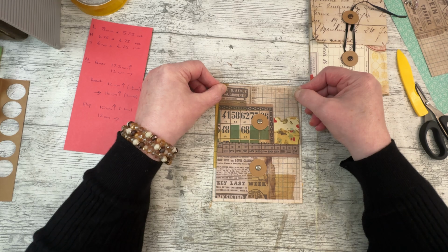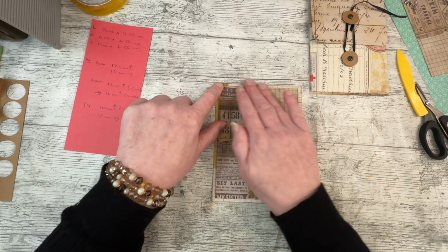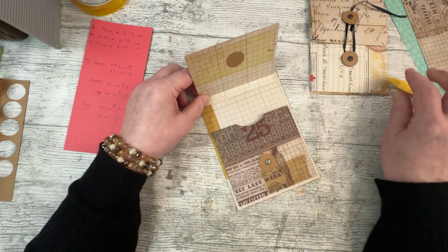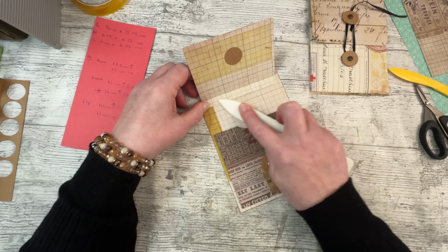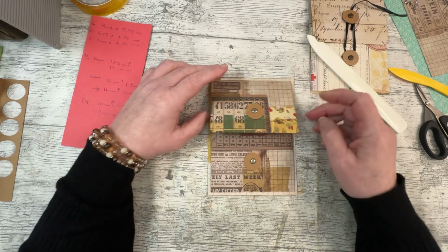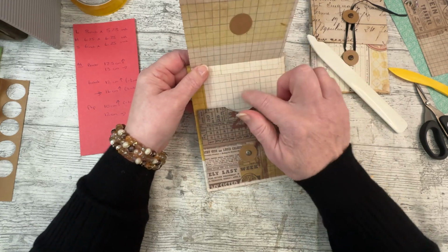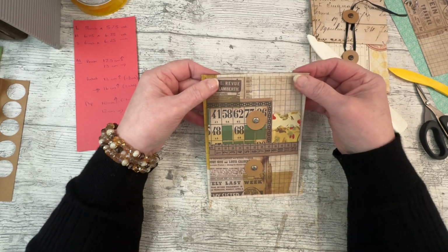Yeah, because it will look really odd if it's at quite an angle compared to your pocket. Oops, that's not my bone folder, that's weird. That's better. Yeah, lovely. So you could write on it if you wanted to. You could make notes about what's in it. You could put washi over there.